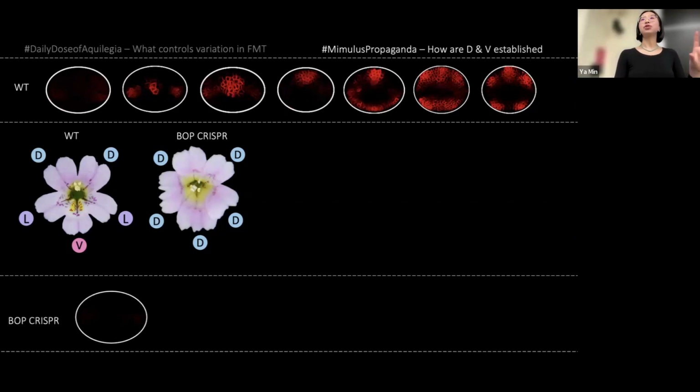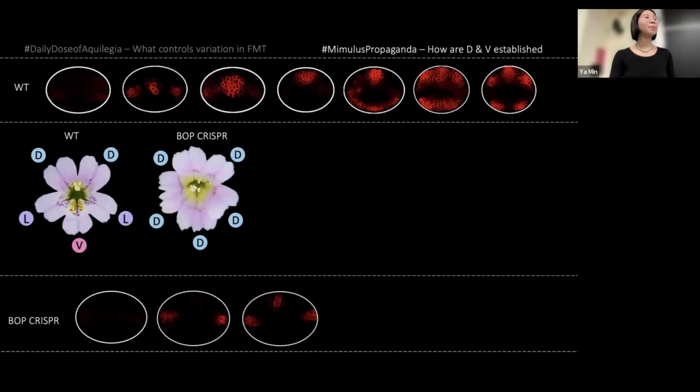So initially, there's still nothing, and then there will be 2 dots, left and right. And then there will be 3 dots. But instead of having the 3rd dot in the center, it's always on the dorsal side. And then there will be more dots in straight lines on the peripheral region of the floral meristem. And that's it. It's pretty different, right?